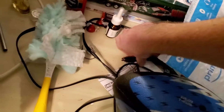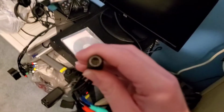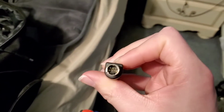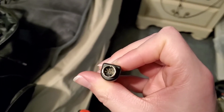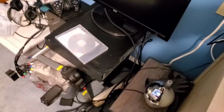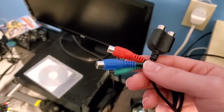Oh well. And this is, of course, from earlier in the video when I was talking about what kind of adapter the DirecTV Mini Genie uses. It's kind of like one of these adapters, but I forgot exactly how many pins the Mini Genie box had. It's got up to 7 pins, I believe. 4 plus 3. Yeah, 7 pins on it. I forgot the other one. Of course, I actually cleaned around the contacts and stuff, so maybe it'll hopefully work a lot better now, because I cleaned the contacts on this with rubbing alcohol and a Q-tip.